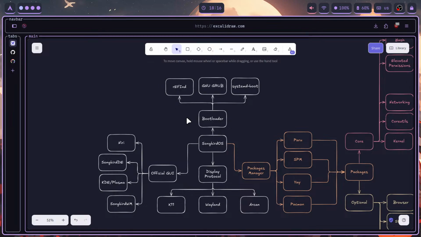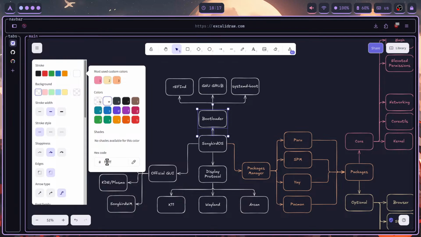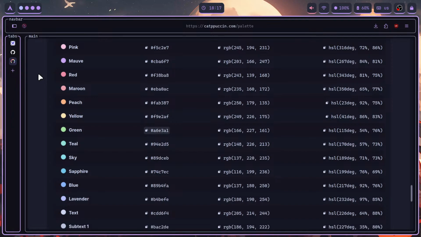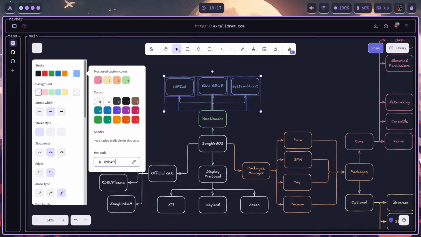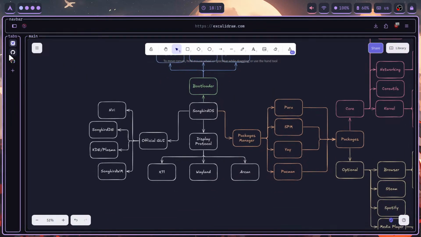Bootloader gets green. If the bootloader was a color, the bootloader would be green. That's what I think. I don't know why, but the bootloader would be green. Or blue. Yeah, pretty far hit. We can break this down into blue. Just like this. Prettifying stuff is amazing. Because it's just so relaxed.